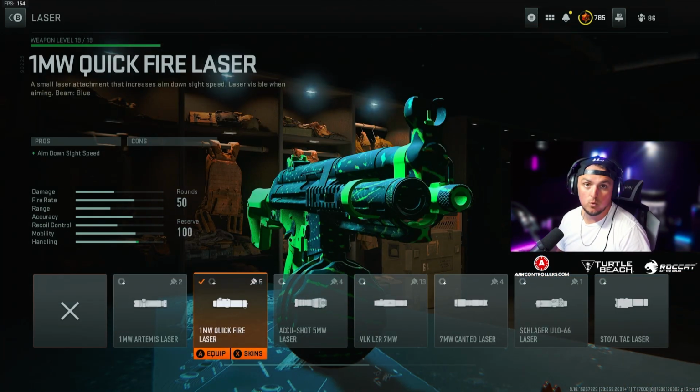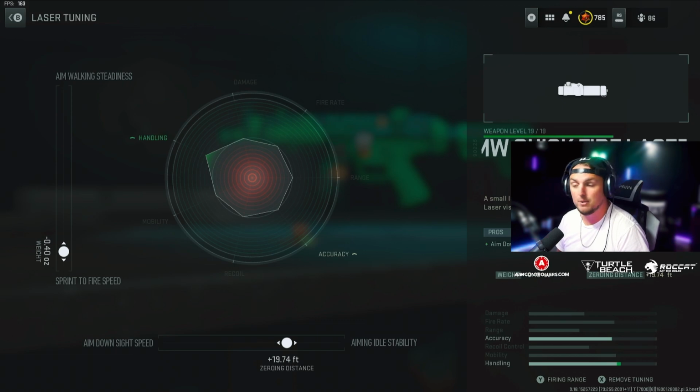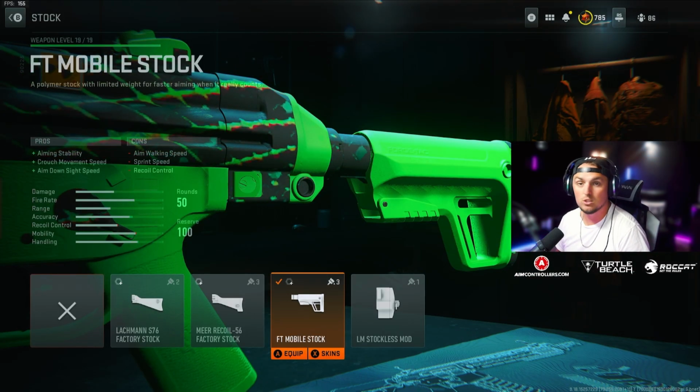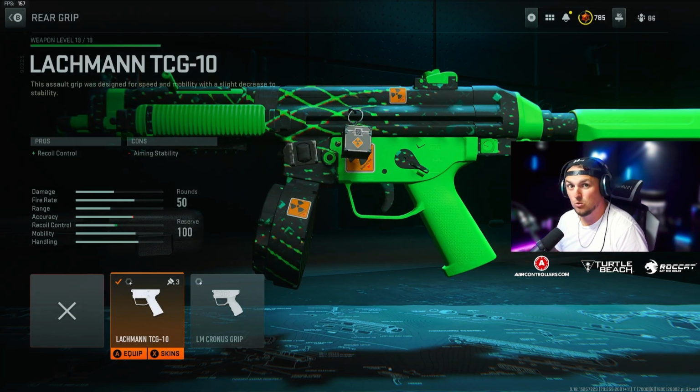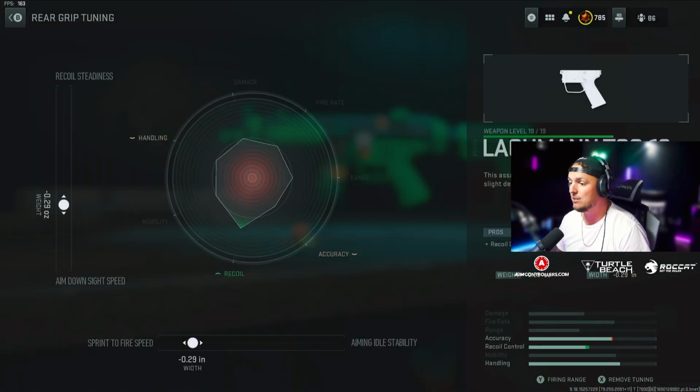The 1 milliwatt quickfire laser, tune this for sprint to fire speed and aiming idle stability. The FT mobile stock, tune for aim down sight speed and aim walking speed. The Lockman TCG 10 grip, we tune that for aim down sight speed and sprint to fire speed.